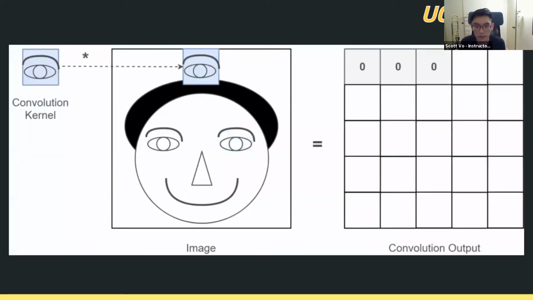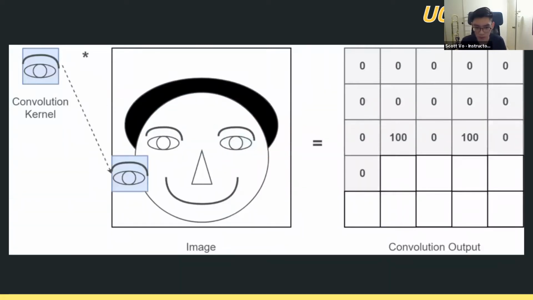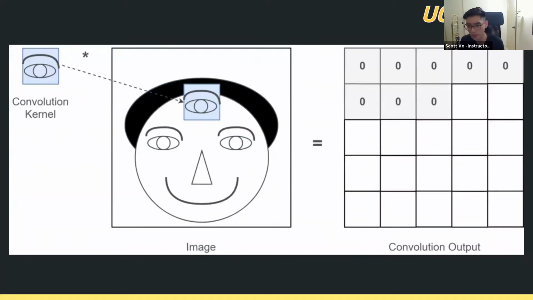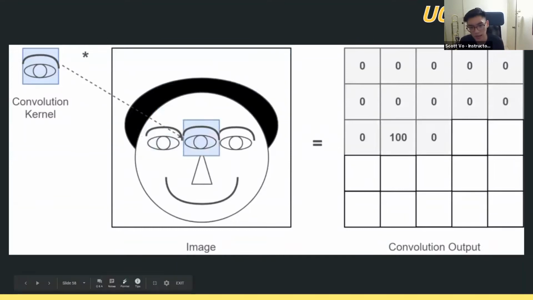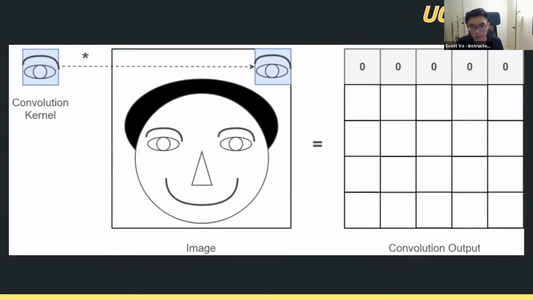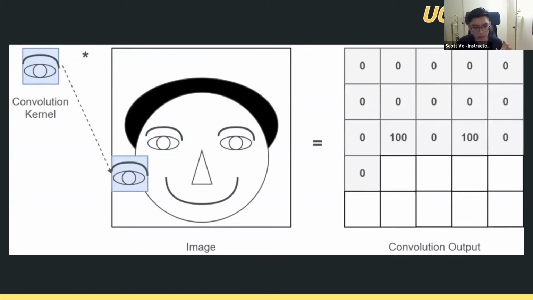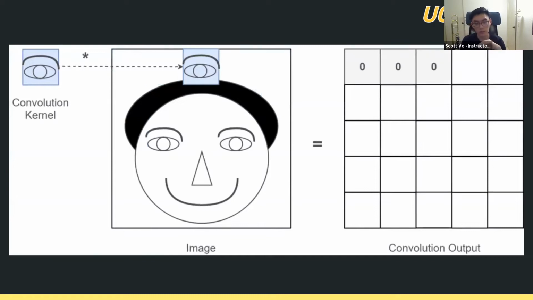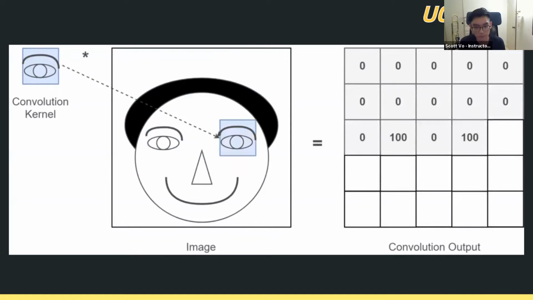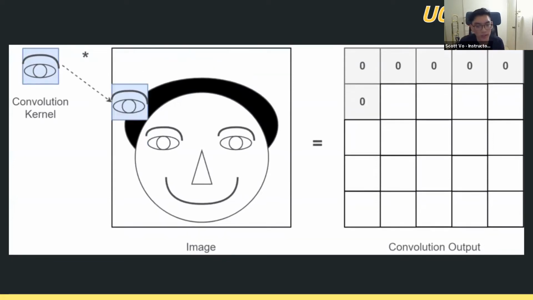So for example, if our convolution kernel was moving a little bit more slowly, it could have overlap halfway with an eye and then overlap fully with an eye. The halfway overlap would show a little bit of promise, so the feature would give a value of 50, for example. But what we really want is the 100, because that's directly over the eye, and that's going to give a really good encapsulation of that feature of the face, right? So what max pooling does is it basically gets rid of anything that's not super high value.